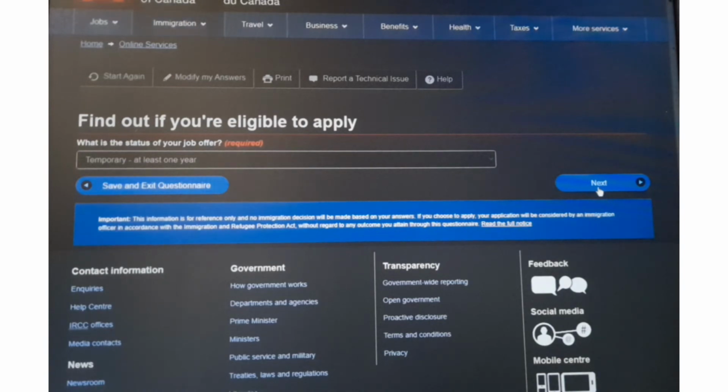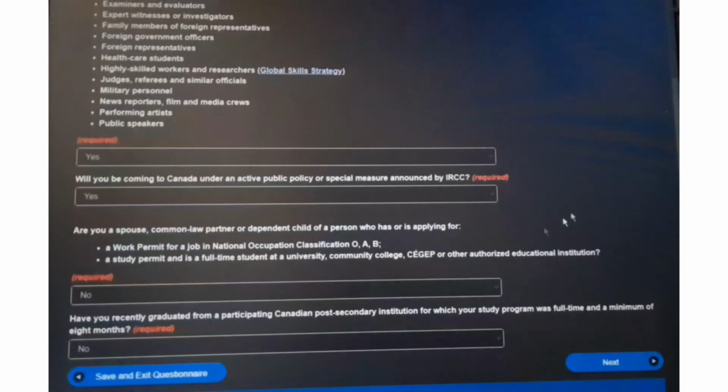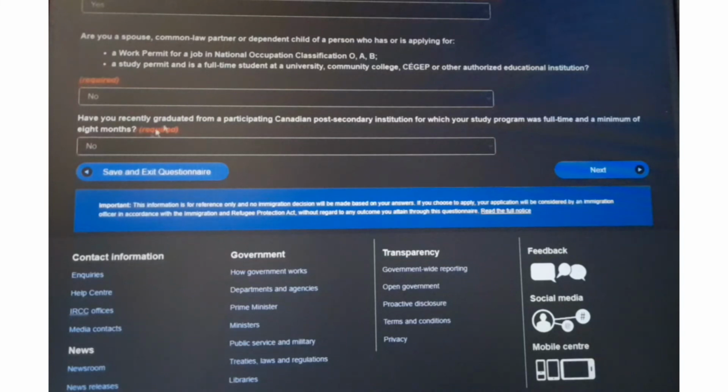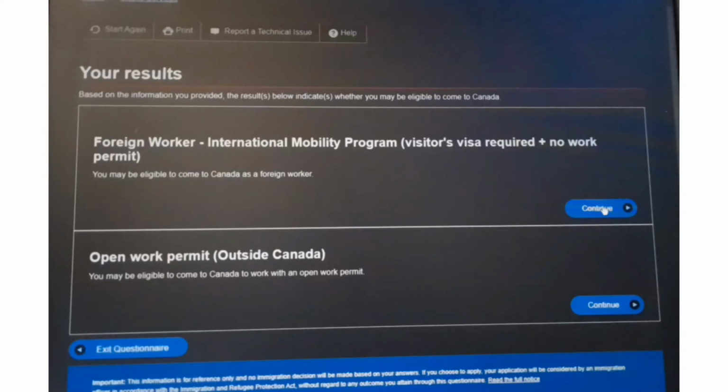So we're just going to say next, because we had already created this. Again, this is where, if you feel like maybe that open work permit is having a lot of complications and you want to change to the foreign worker international mobility program, then you can come back and say continue from the international one. Remember, we had selected this one.